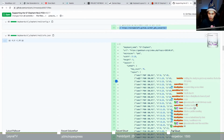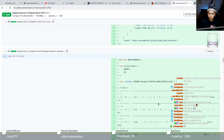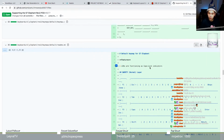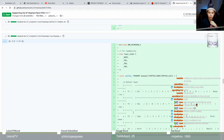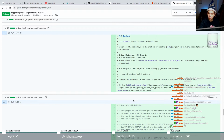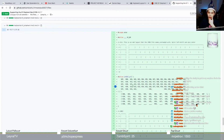Let's see. Let's look at all this. Yep, this definitely looks like Xenophobia's tool right there, or No Roads Left's tool. Cool beans. Keymap. Keymap's all there. LEDs are functioning as caps lock indicators. Okay. Not bad. What else? Here, let me minimize the screen a bit so I can have a better view. There we go. What I want to see is the .h file.